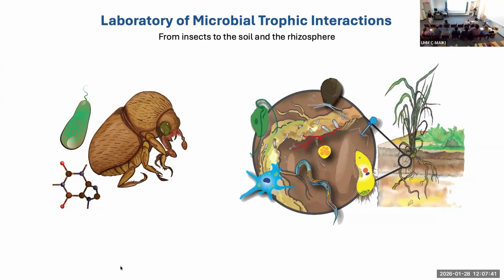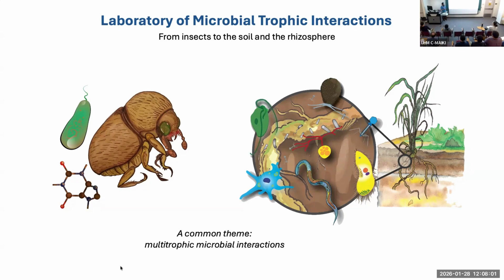You can see there that I also throw in a nematode, even though, when you go to apply to certain agencies, they will tell you nothing larger than a protist. But I think nematodes, we all know, are super important as mediators of microbial communities in soil. So I put them there and we think about them. So we have a common theme here, which is multitrophic microbial interactions. And we apply this idea to any system that we study. Again, these are just a few examples.